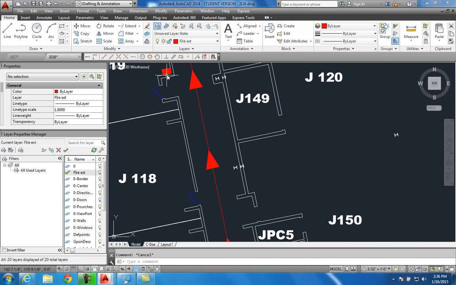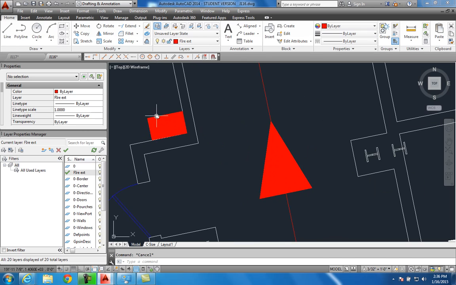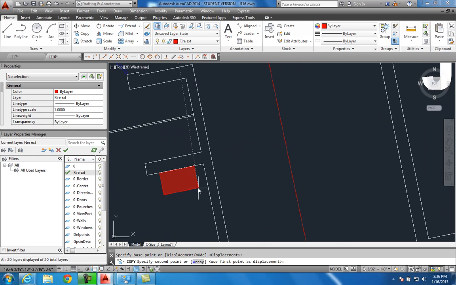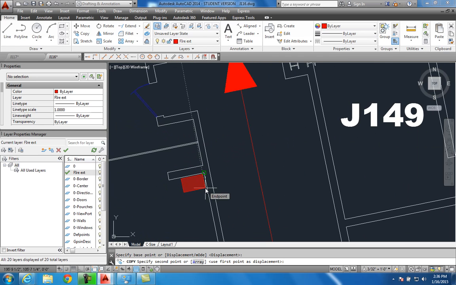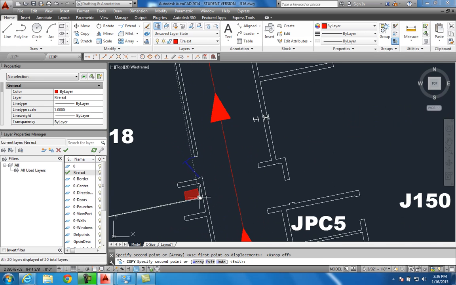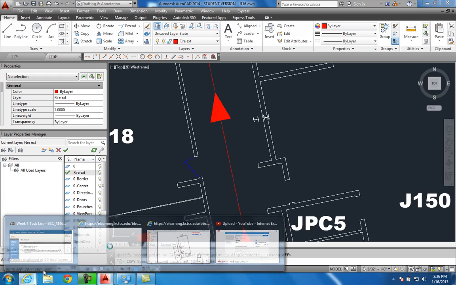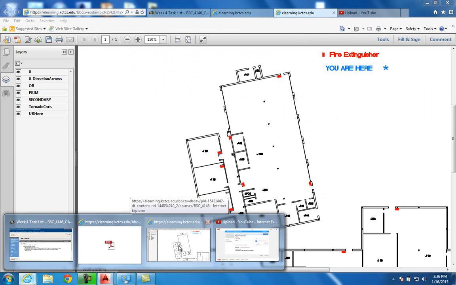Alright, we got that one. I'm just going to basically come in here and just do a copy. Copy. I'll grab it right there. And I think one of them goes right here. Turn that off. Put it right there. Go back and take a look.